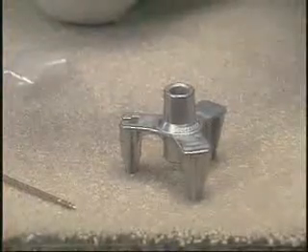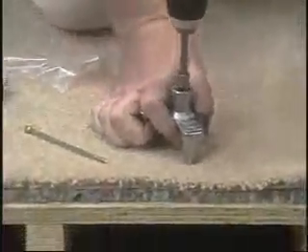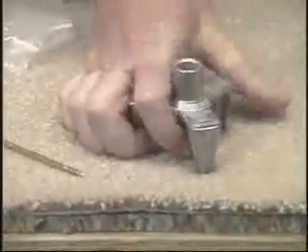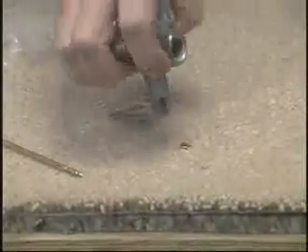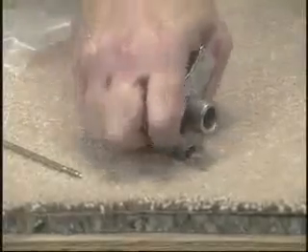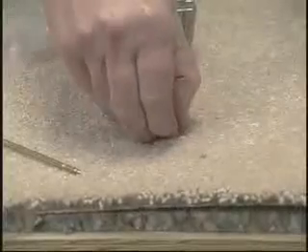In terms of the operation, I take the bit, chuck it into any drill, place this fixture over the joist, take the screw, and drive it down through the fixture as far as I can get it to go. When the screw hits the bottom of the fixture, it stops. The score is now set below the wood, so when I place this over the head and snap the screw off, I leave two inches of screw thread.